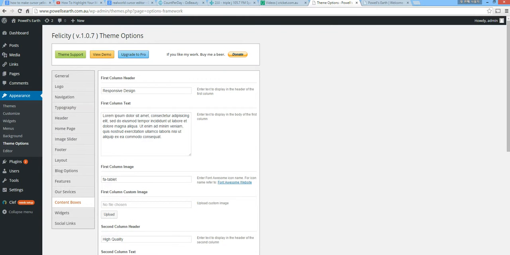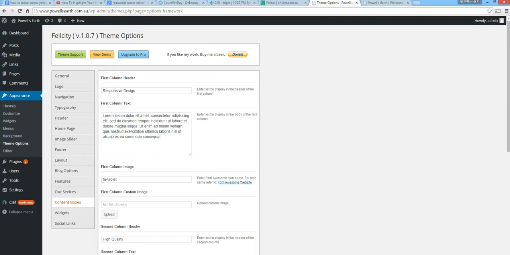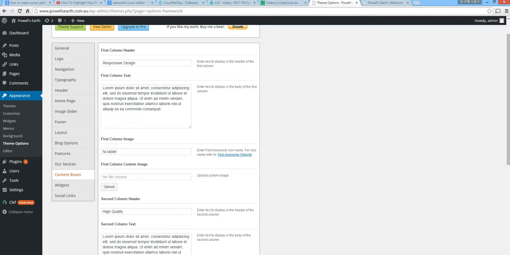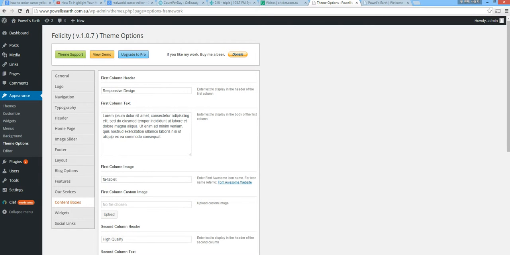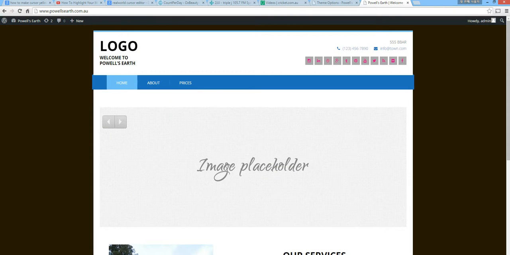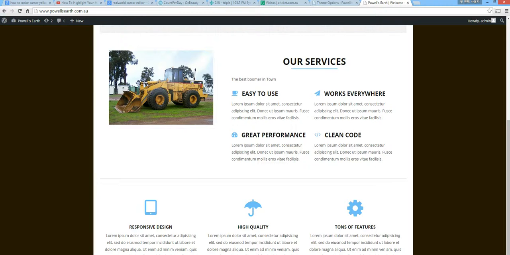So it's all just about, I mean, you can change that responsive design if you want. It's all just about having a little play around with it. But it's all in this part here in the theme options. Change colors and other things like that. So have a play with it, see if you can change it.